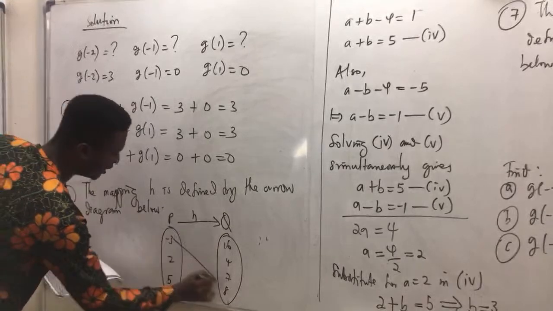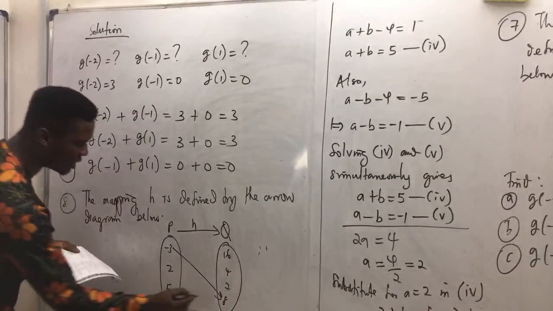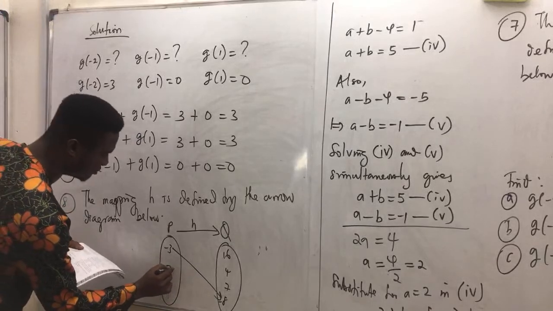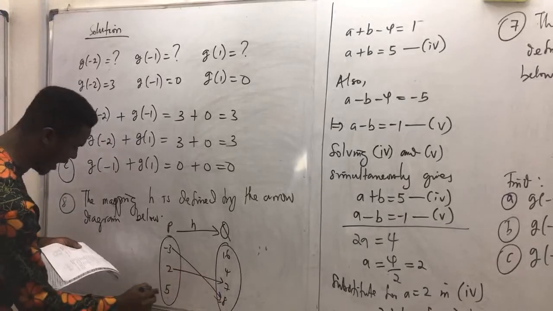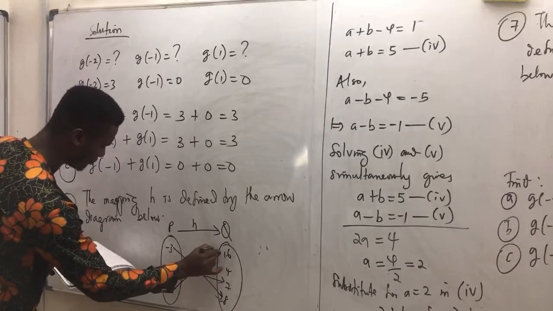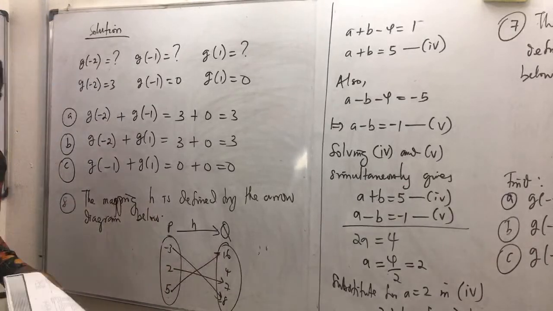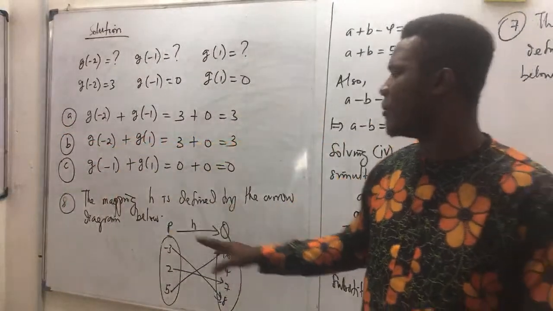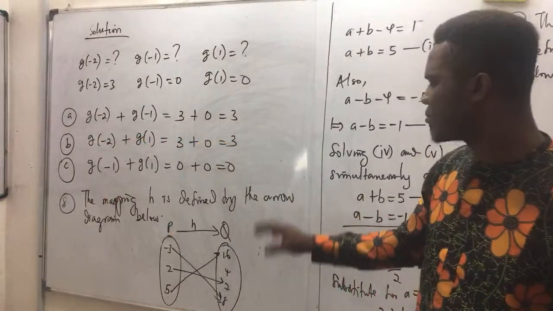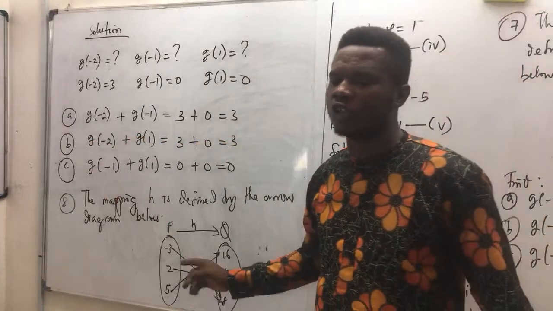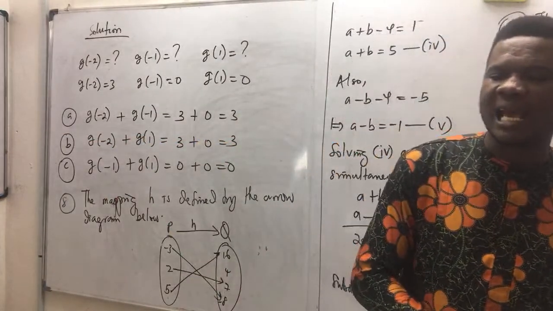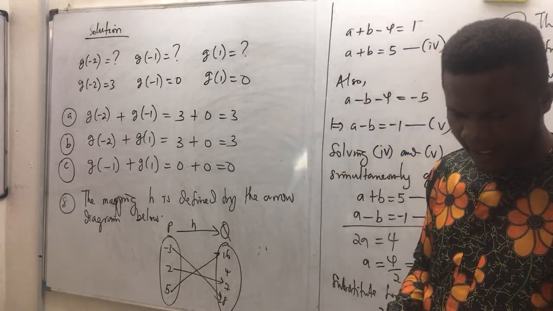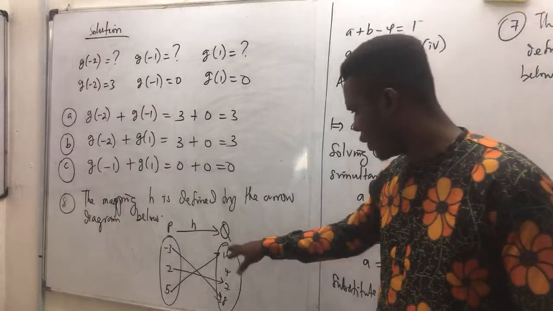Now, -3 is paired with -8. And we have 2 paired with 7, and 5 paired with 16. Now guys, can somebody give me an answer to this question I'm about to ask? Looking at this mapping, is this mapping onto? If you were in yesterday's class, quickly examine before we answer the question.